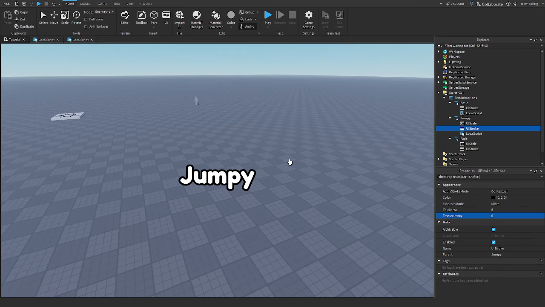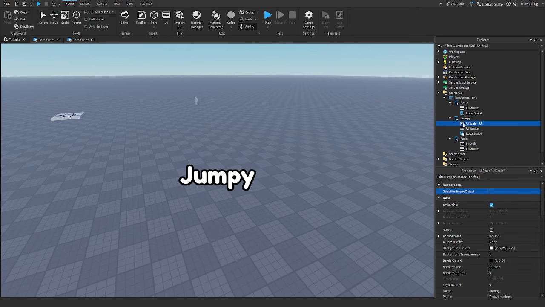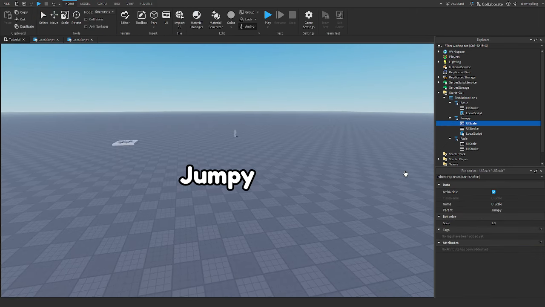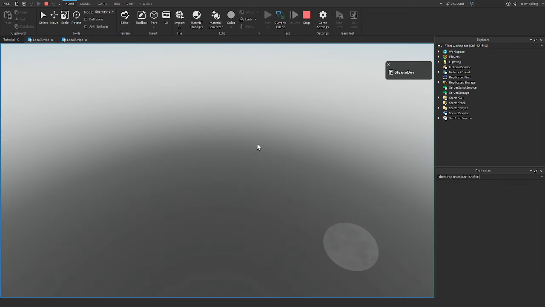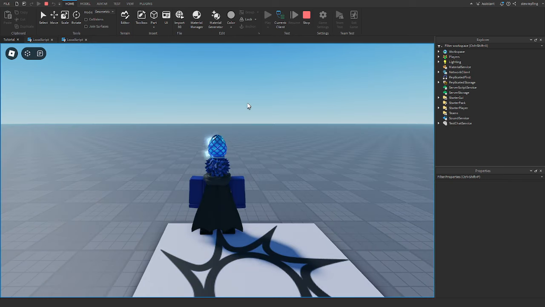This value can change depending on what you change the scale to in the UI scale. If you guys don't know what UI scale is, basically it makes it so that you can easily scale the object. So this is set to 0.3, and what's going to happen is we're going to set this back to 1, and as you can see, it makes it smaller. When it's 1 it's smaller, but when it's 1.3, it's bigger. So we can change that. I'm just going to leave it at 0.3. So now heading into your game, we will have two animations playing, as we can see here.